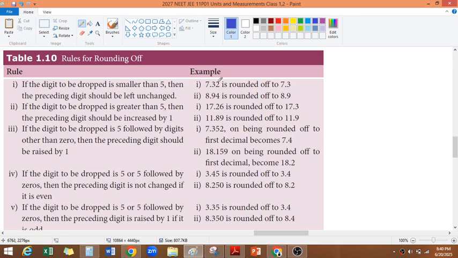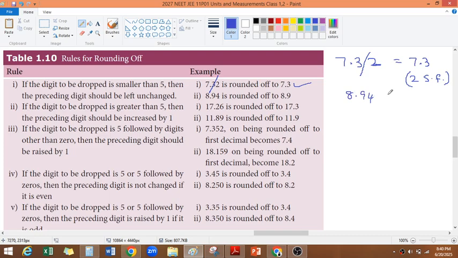For example 7.32, I have to round it up to 2 significant figures. நான் என்ன பண்ணணும், இங்கே ஒரு slash போடணும், 7.32. So you know that 2 is less than 5. இப்போ less than 5னா இந்த 7.3 அப்படியே இங்கே எழுதிடணும். So 7.3 sure. And இங்கே bracketல் 2 significant figures அப்படின்னு எழுதலாம். So which means அதுக்கு என்ன அர்த்தம்னாக்கா, இங்கே நிறைய numbers இருந்தது, but நம்ம 2 significant figureக்கு round off பண்ணியிருக்கோம் அப்படின்னு அர்த்தம்.